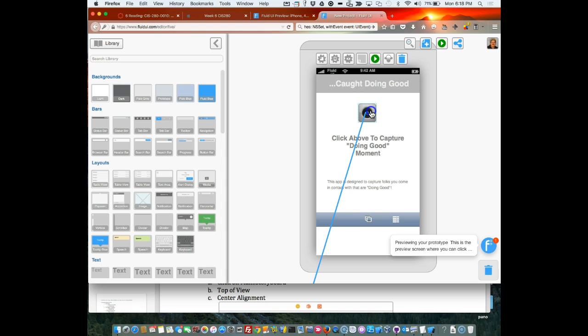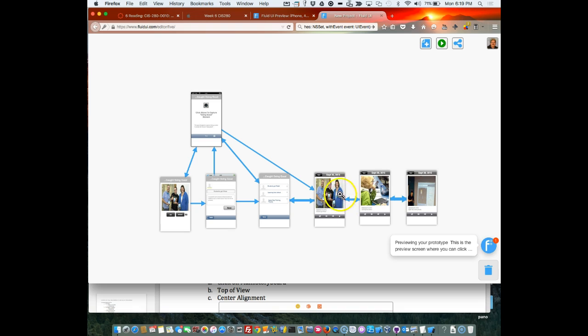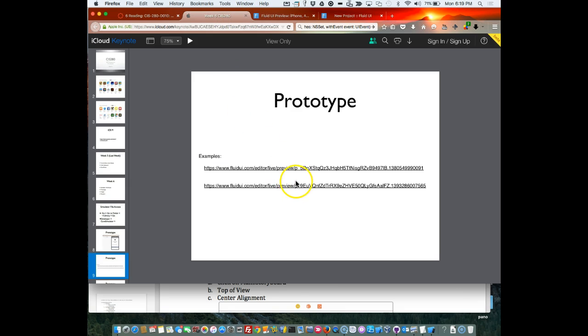And when you click on an object, you actually have the option to say where it's going to go. I'm going to link it. When you click on link, you then have the option to click on another page of where you want it to go. That's how simple it is. And so regardless if it's a button or an image or whatever, it's as simple as clicking on an object and telling it where it's going to go, and that's it. So you're simulating the app in a prototype layout. Pretty cool, right? Next one is this one here.